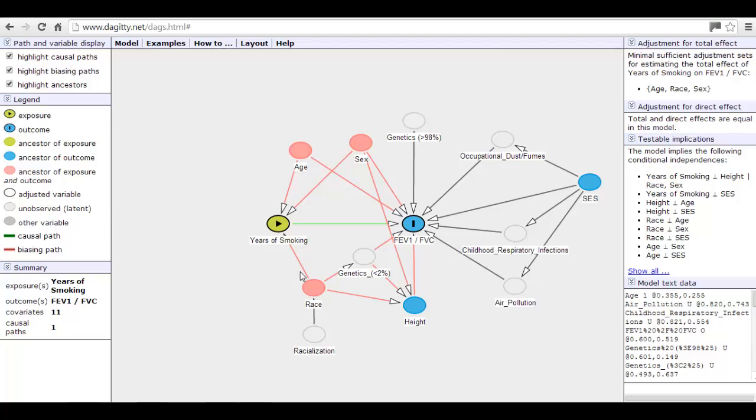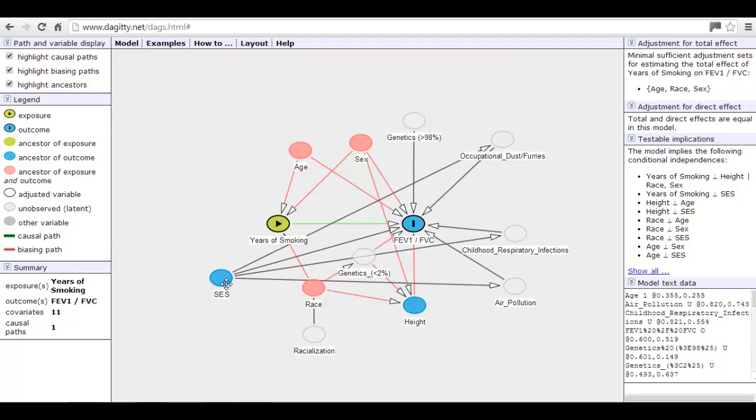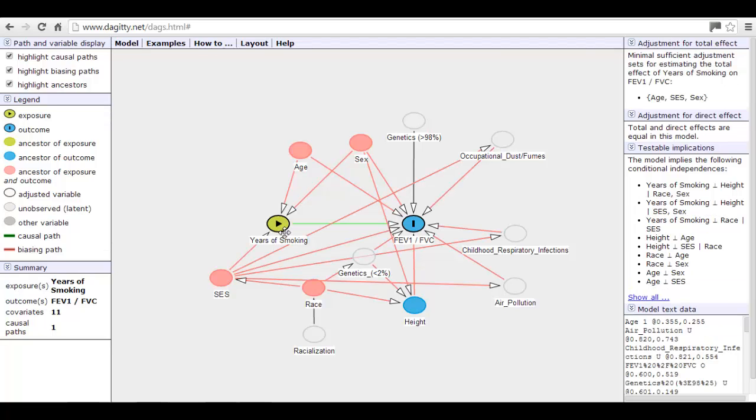Because I have that concept in here, embedded in this arrow, I need to make that link with this variable over here explicit. So it's going to get messy here. I'm going to bring this SES over here, and I'm going to break this link between race and smoking, and I'm going to put it through SES and years of smoking.